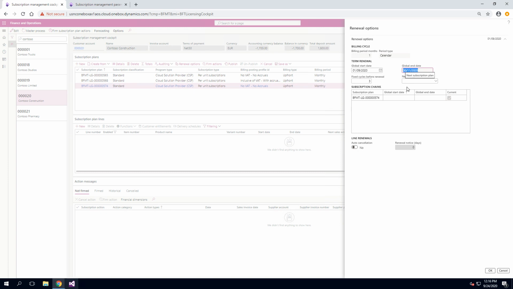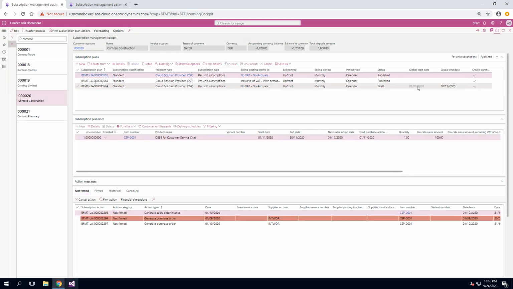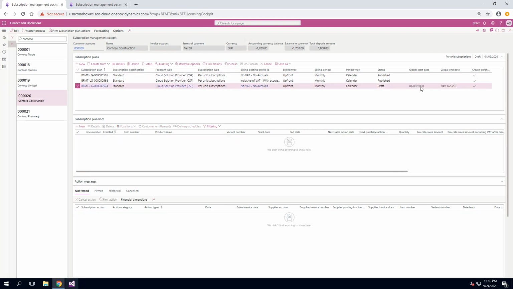But since I'm not chaining in this first example into a new plan, what this will be is an automatic cancellation after that date. So I will click OK, refresh the screen, and I'll have there the global start dates and end dates automatically calculated.